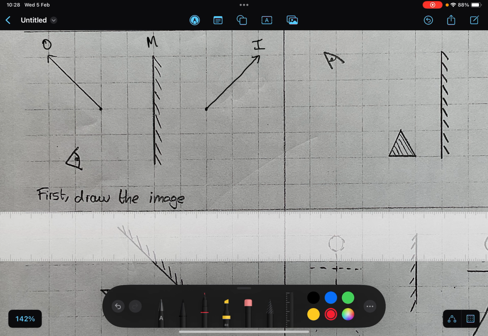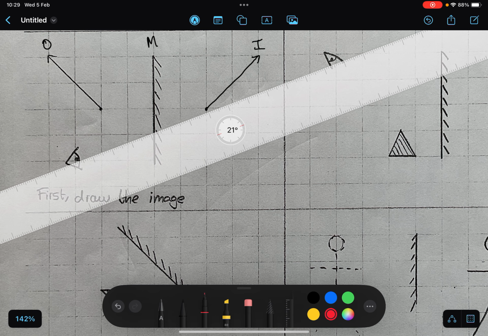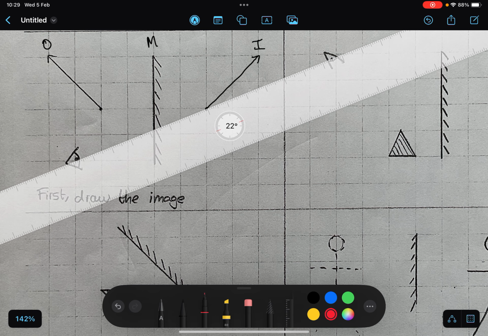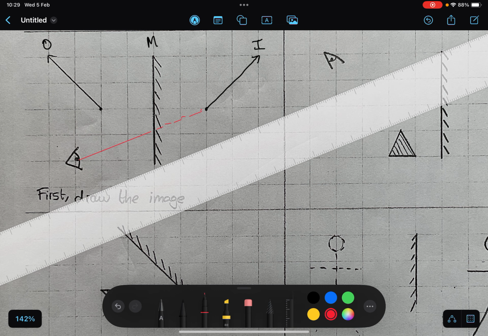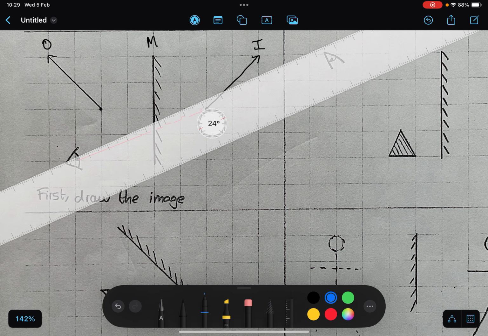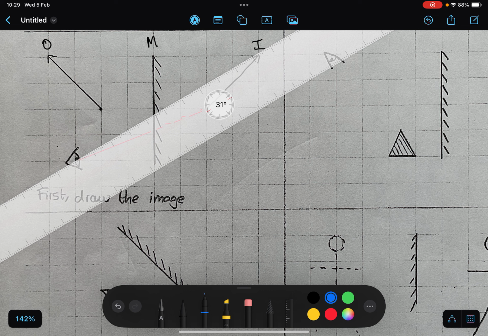So the first thing that I did then was to pick one end of the image. And there we go. This is where your eye believes light has come from. So it's real and now it's virtual. And then I do exactly the same for the other end of the image.